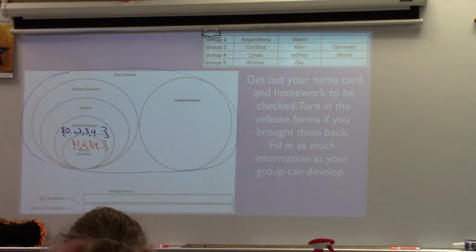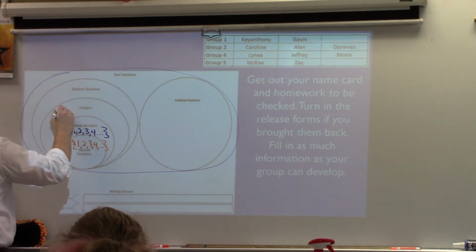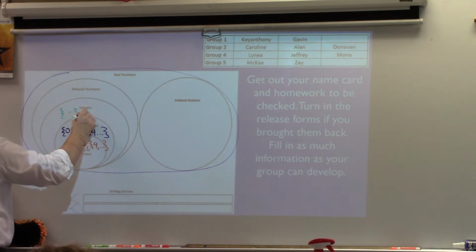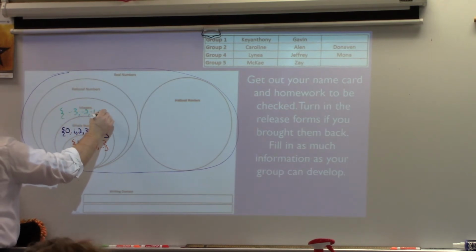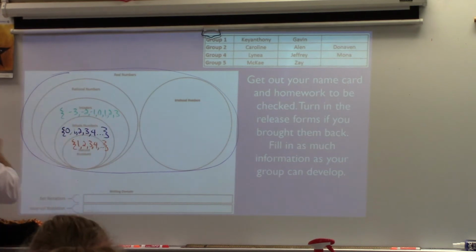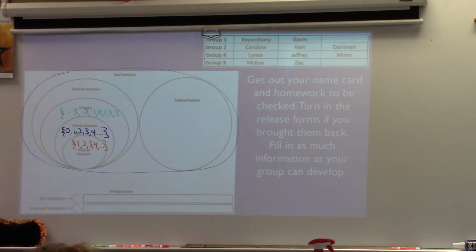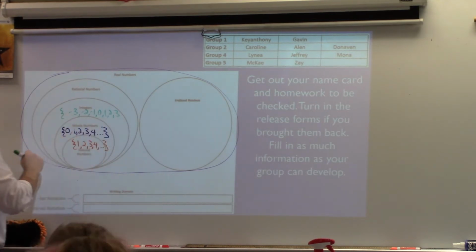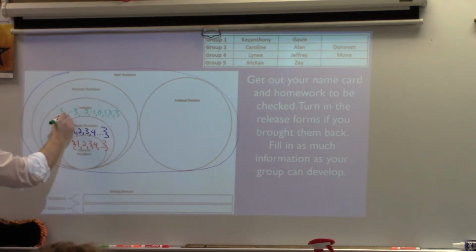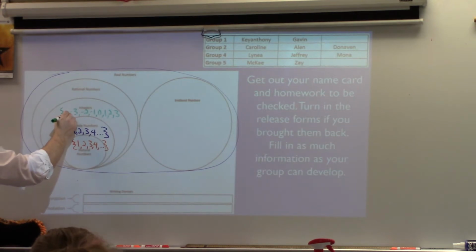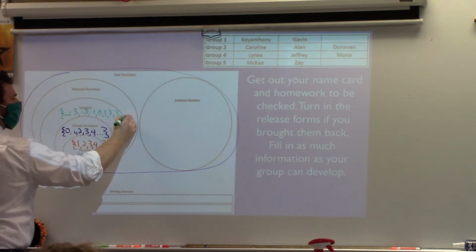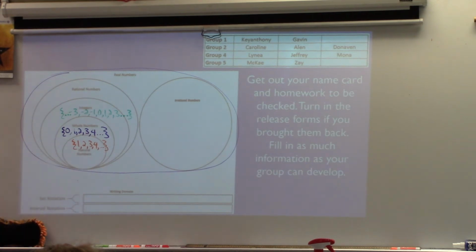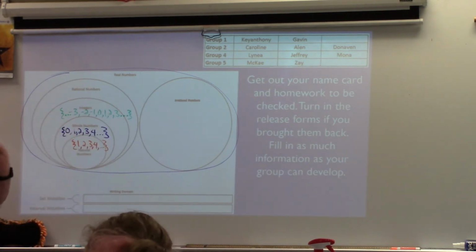-3, -2, -1, 0, 1, 2. Are those the only integers? No. Go further down or further up. Okay, so we can go further to the left, and we can go further to the right. So what should I probably put here to indicate that I can keep going in each direction? Ellipses, yeah. Don't forget the ellipses are indicating that it keeps going.